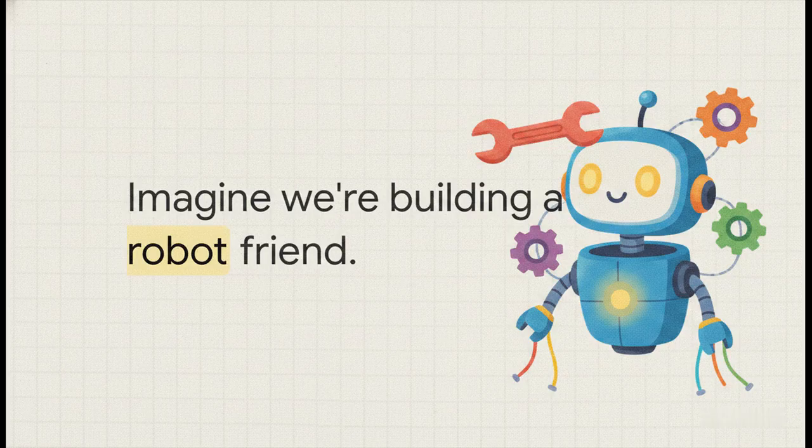Our secret weapon today is anchoring all that complex code to a highly relatable metaphor. Think of it as simply building a smart, autonomous robot. Whenever the Python terminology gets a bit murky, we're just going to fall back on this exact mental image to keep the whole architecture perfectly grounded.